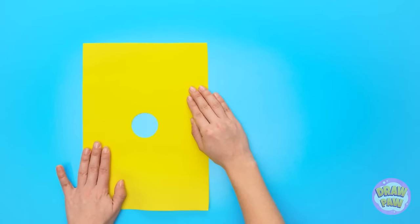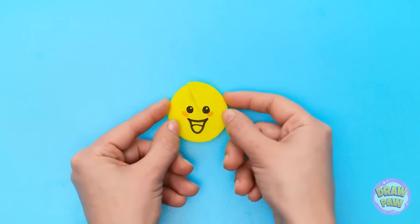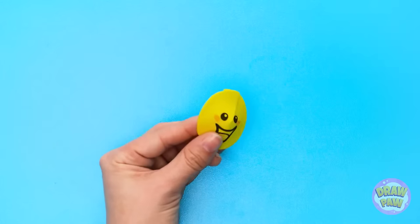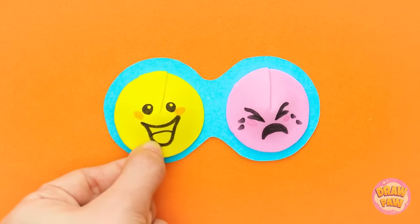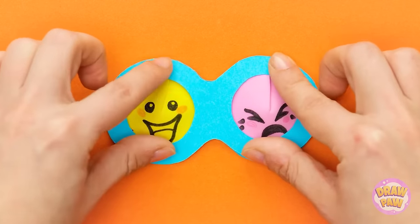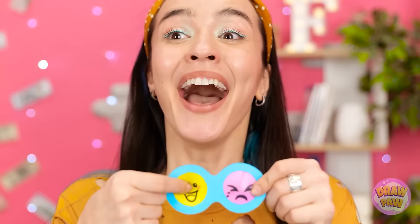Carefully cut the circle from the paper. Make a cut in the paper at the top. Fold the edges over each other so the paper pops out. Then secure it with some tape. Create a figure eight out of paper, cut out the centers, and place the emojis on top of it. Place another figure of eight shape on top and stick it down with tape. I've got my own simple dimple. And it works perfectly. Happy!